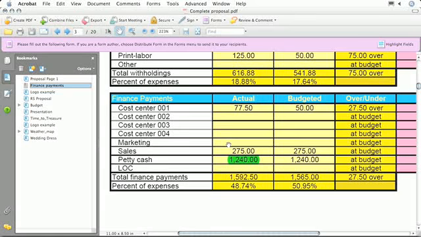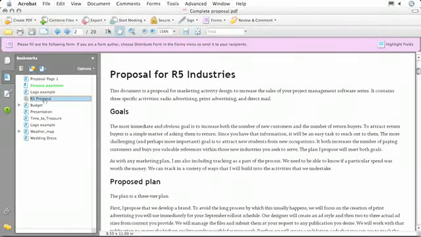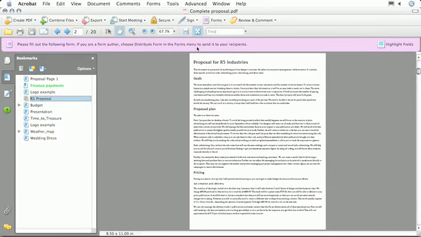There's two more steps that I want to take with respect to navigation, and it has to do with what the user is going to see when they look at something specific. For example, the R5 proposal document. Right now, the way it fits in the screen just happens to be the way it was fitting in the screen when the bookmark was created. That's not good enough. I want them to be able to see the document in its entirety. In other words, I want it to be zoomed out when they click on that bookmark.